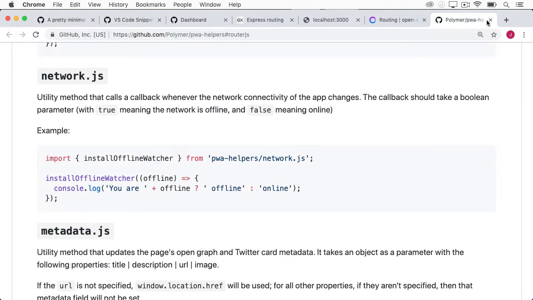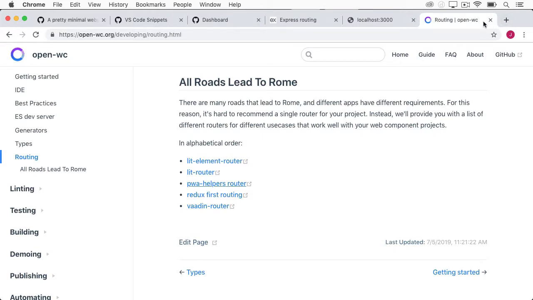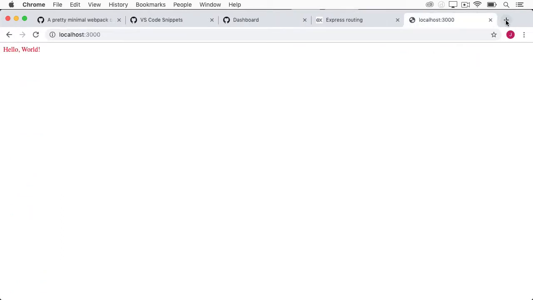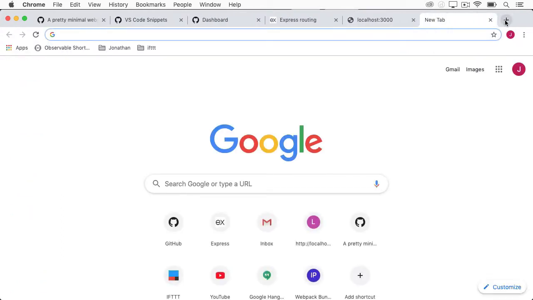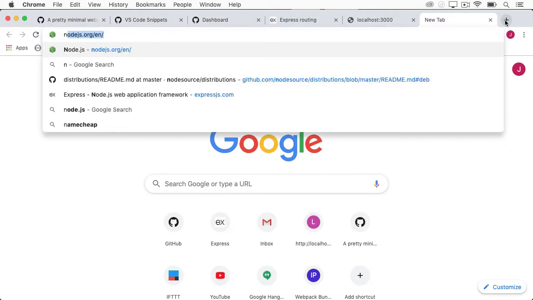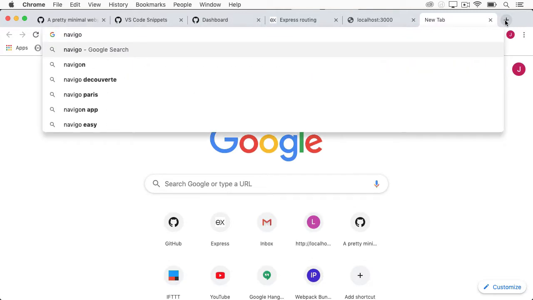I may change this going down the road, but I'll tell you what I'm going to do for the moment, because I want to research this a little bit more for later. I'm going to use Navigo. That's one I've used before, router.